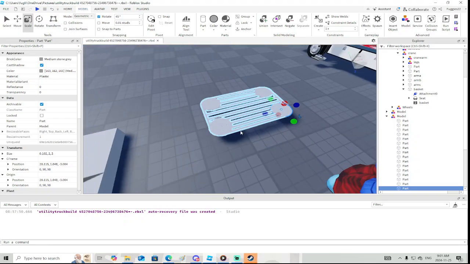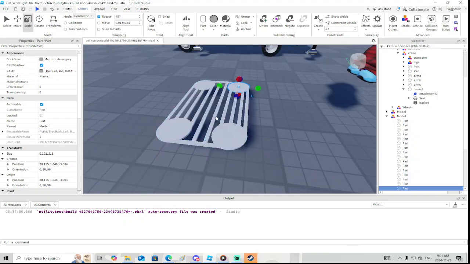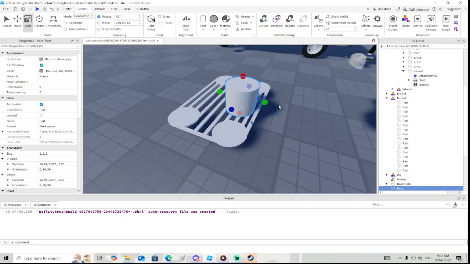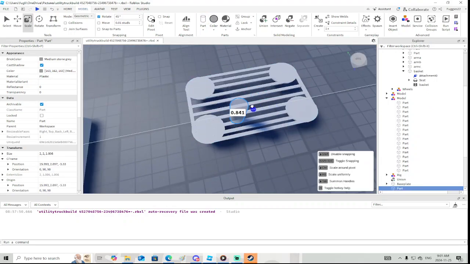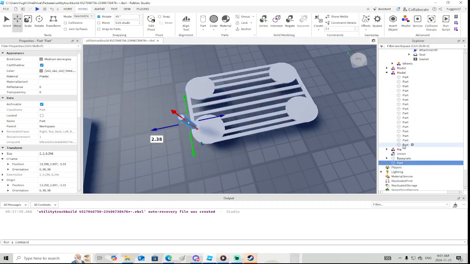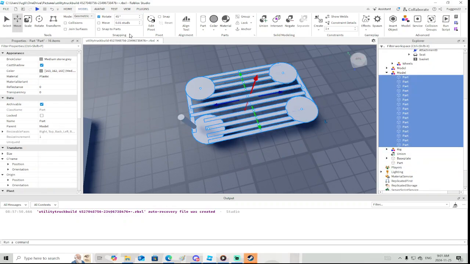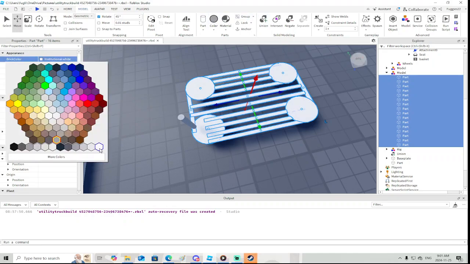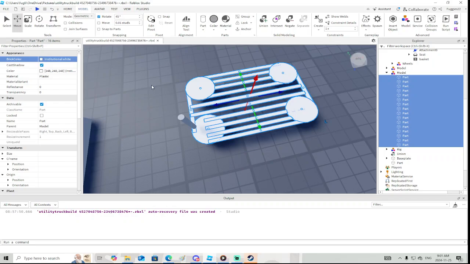All right. And we need, this could be the rail. All right, so for this part now, let's make it white. And we can union it together, and then I think we can still put decals in it.